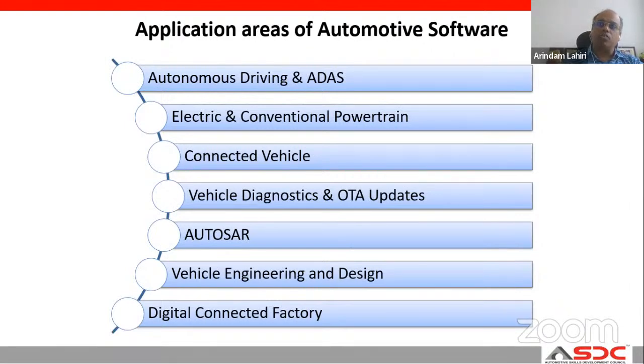And finally, of course, the vehicle is to be produced in a factory, and the factory today is talked about as a digital connected factory. More and more, isolated automated factory systems are being integrated across the factory and then across multiple units of the same organization. And tomorrow, further maybe aligned very closely with your OEMs, and there are already examples of that happening in many areas. OEMs typically have had component supplier clusters geographically close by, but they are also becoming digitally close by over the years now. And that itself is making a very significant opportunity available for automotive software applications.